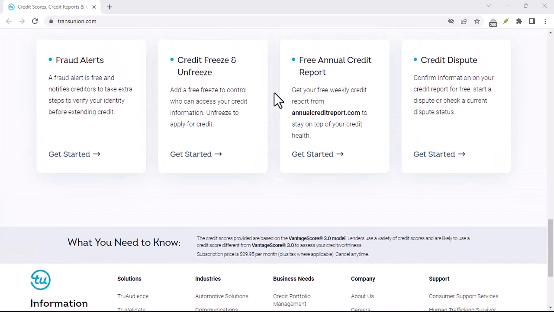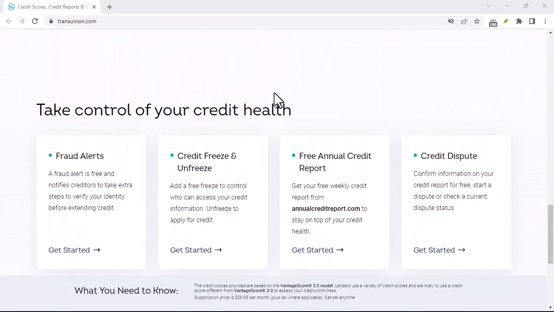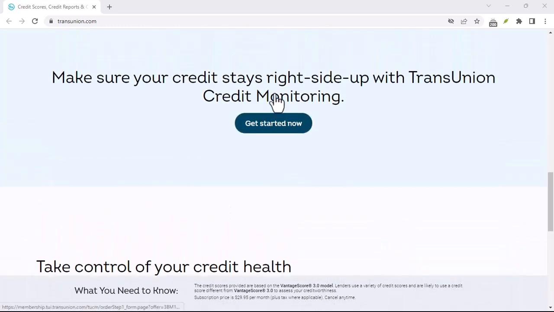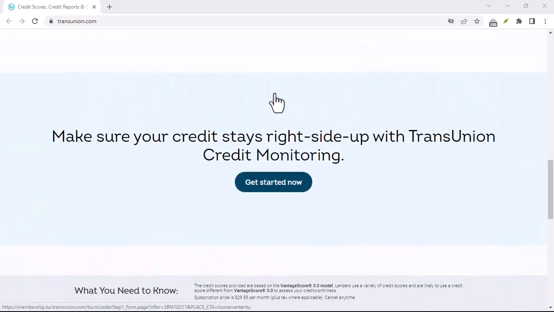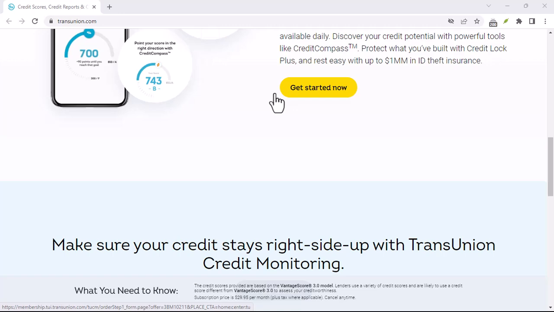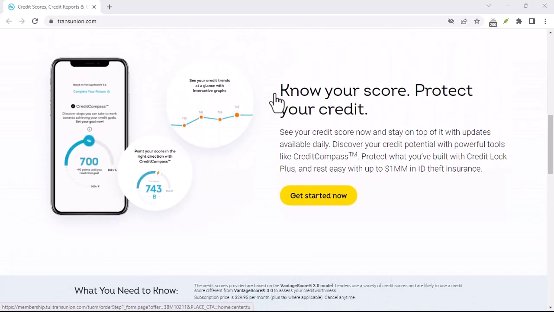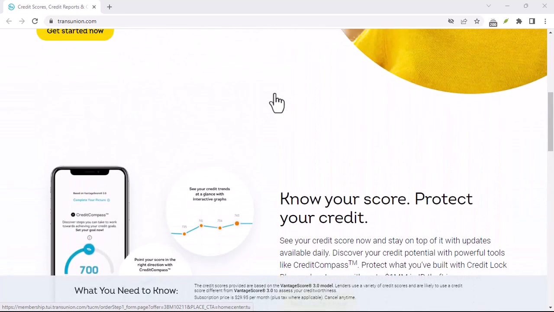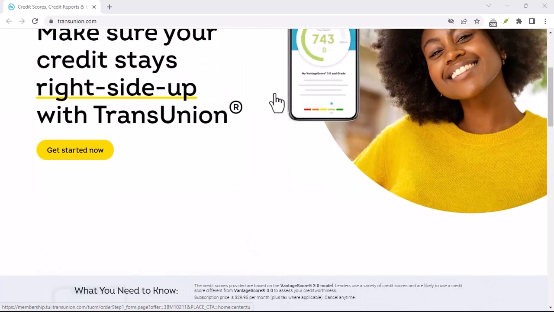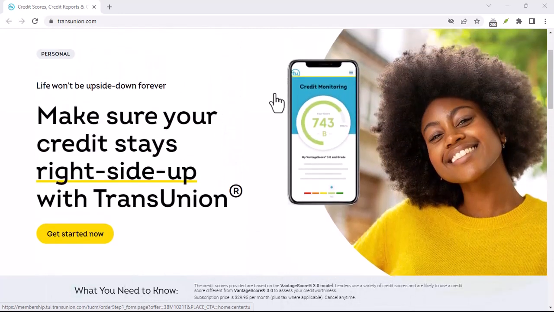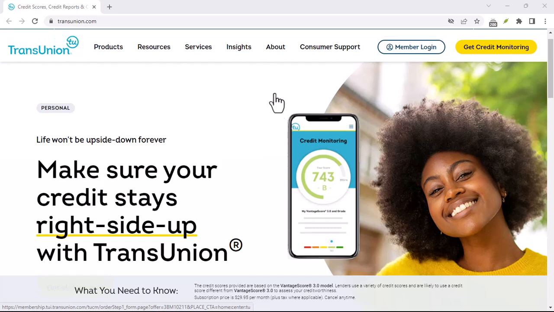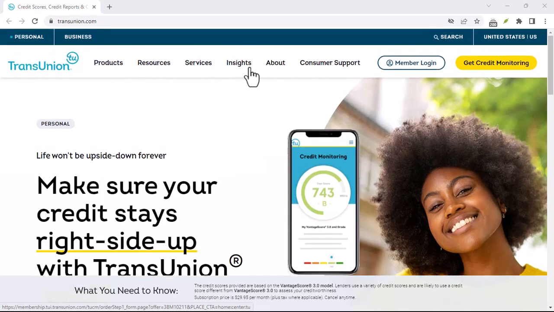Additional features. Some Scotiabank apps might offer additional features related to credit reports, such as credit score. Access your credit score directly from the app. Credit monitoring. Set up alerts to be notified of any changes to your credit report. Credit education. Learn more about credit and how to manage your finances effectively.